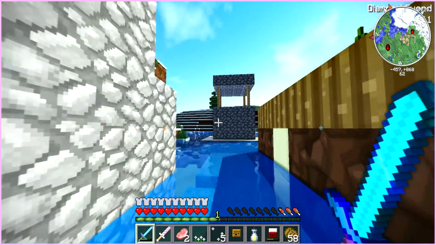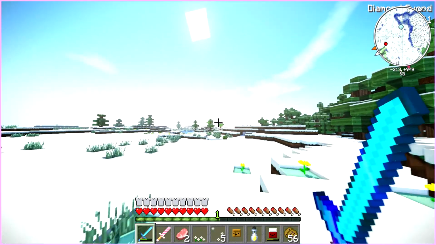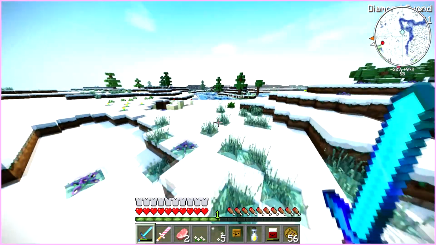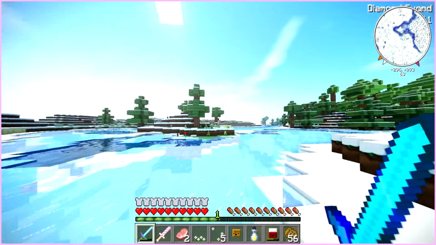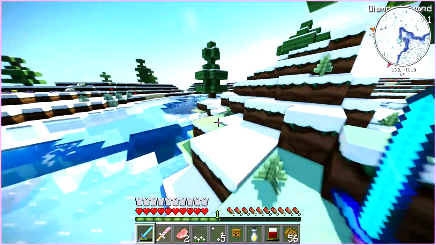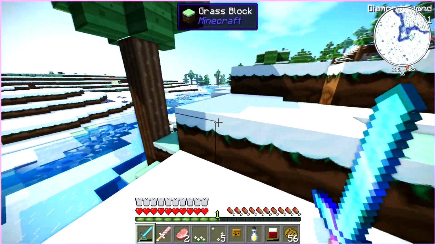Let me take you to the place I was talking about. It's just a little island over there. And I just figured it would be so cute to build over there. But at the same time, I don't know. Like, this is the island I'm talking about. It's very tiny, but we could make it bigger. And I'm pretty sure it doesn't rain over here. I'm pretty sure.